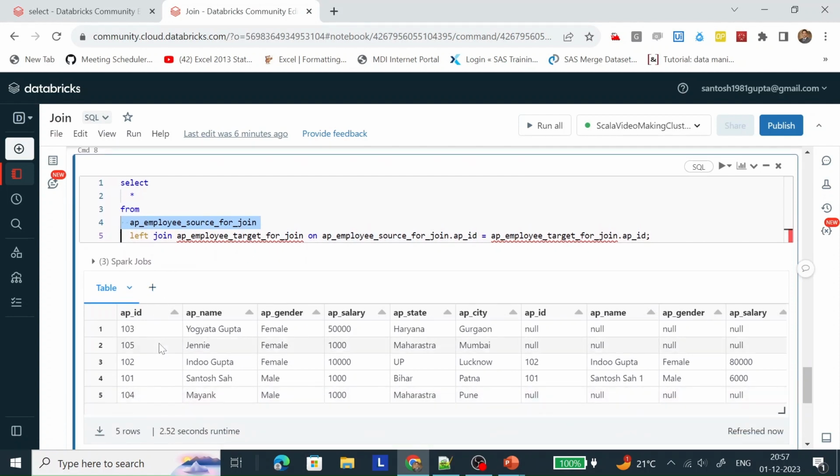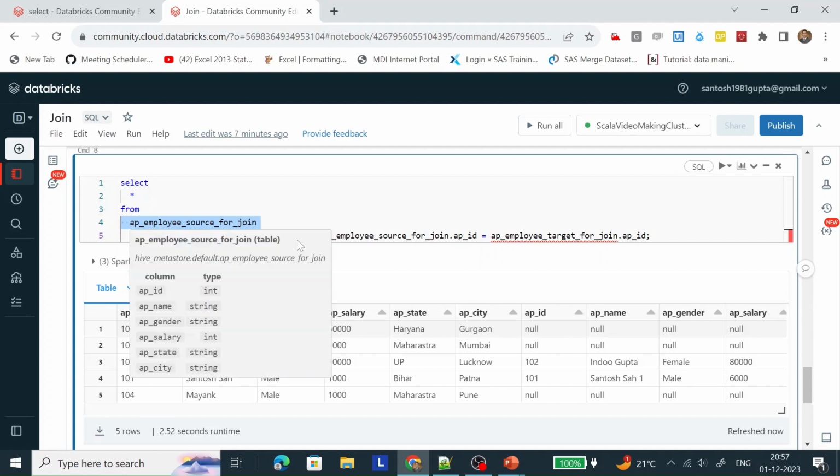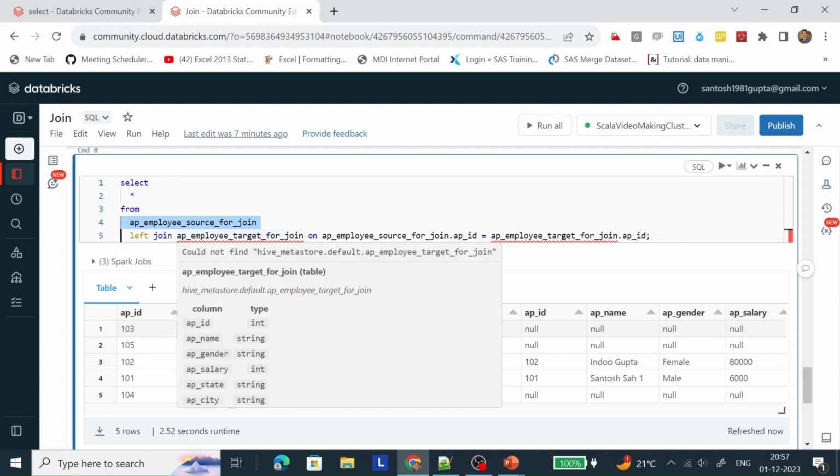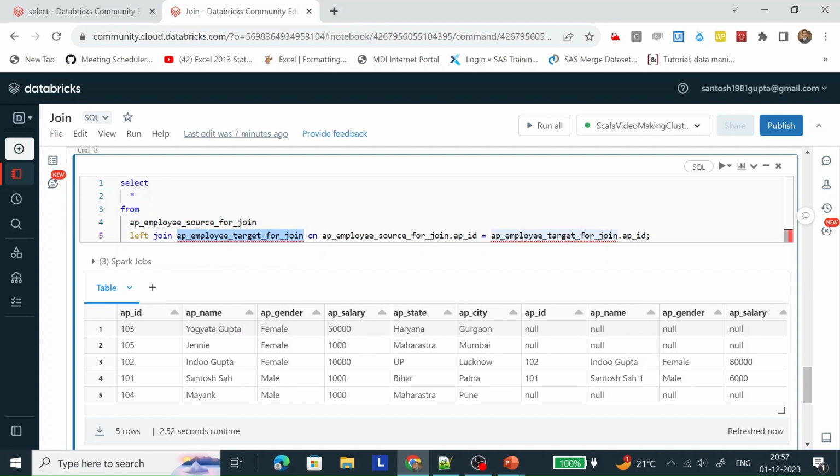So all the records from the left table are there: 103, 105, 102, 101, 104. So these are the records which are present in the left table, and the matching records which are present in the right table will come.